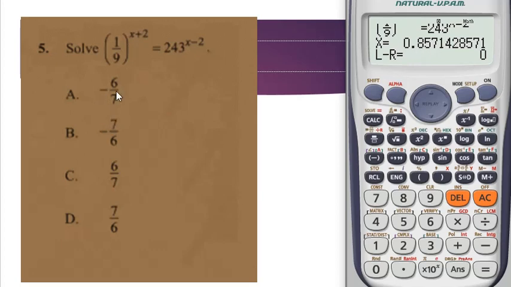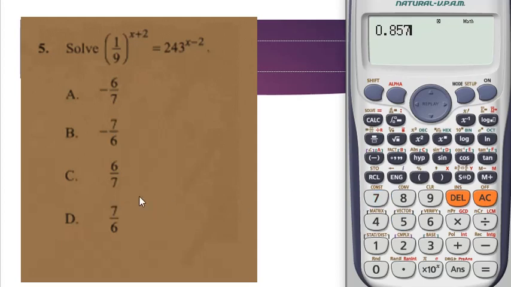Now we could notice that we don't have 0.857 over here. So these are in either proper or improper fractions, not in decimals, but from the answer you could notice that the correct answer is not A nor B, because A was a negative value, B is also a negative value. This is a positive value, so the answer could be C or D. Just looking at the answer, which is 0.857, I could tell you that the answer is C. But you might not believe me, so let's prove that the answer is C. So we have 0.857, so let's punch that.